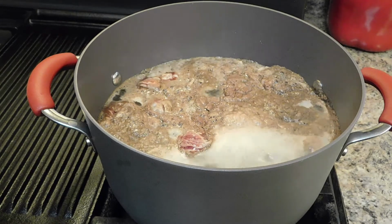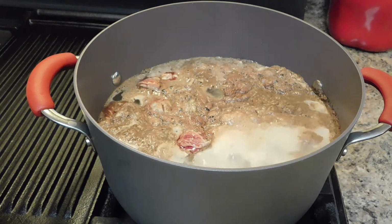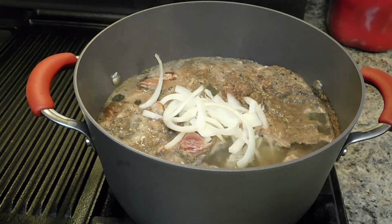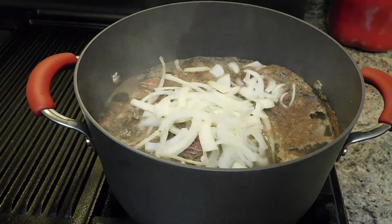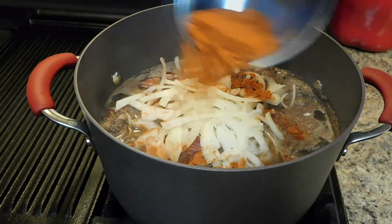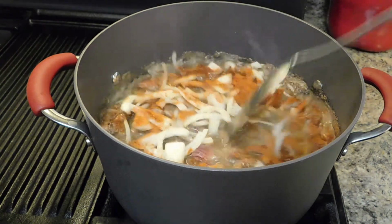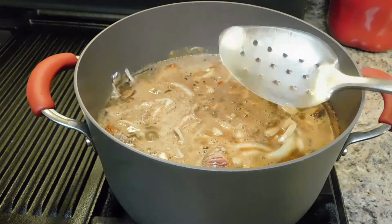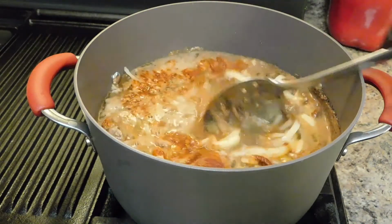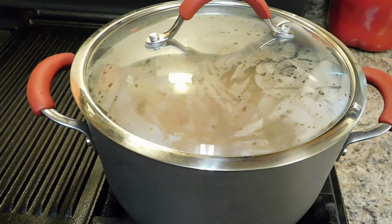Okay guys, now that my meat is boiling, I'm going to go ahead and put my sliced onions in. Just give me a moment. Go ahead and add some sliced onions. Just gonna give it a lot of flavor. To that, I'm gonna add some seasoning. This is some seasoning that I picked up at my local meat market. I'm going to cover it with a lid and let it do its thing, and I'll come back to you.